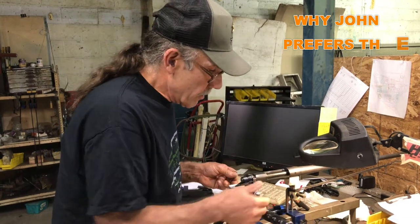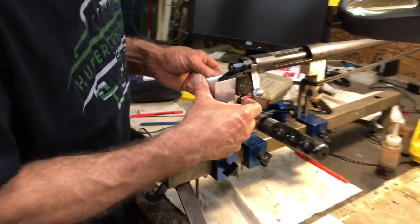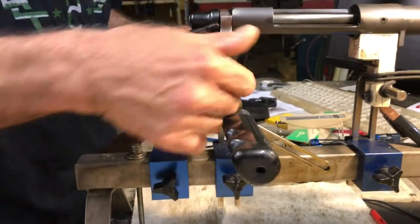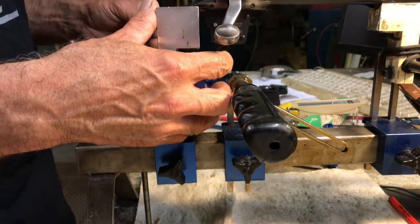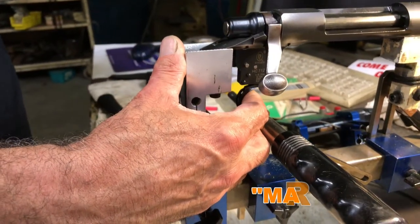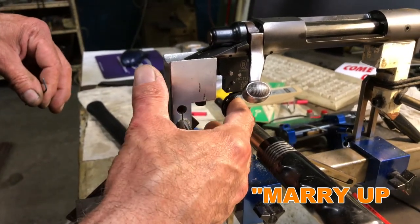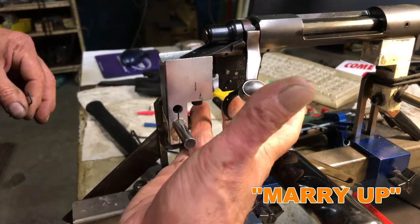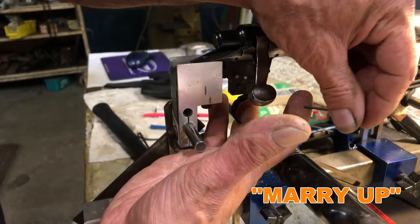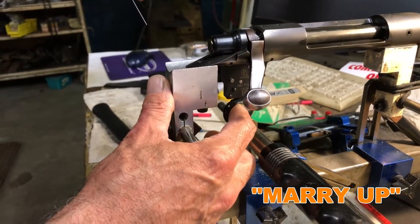The two-stage is the better advantage to me, because you get better tactile information earlier in the sequence of the trigger. So you're getting actual control of the trigger in the function. Additionally, what you want to see when you're married up — I'm at the wall right now and I can sit here all day long. The whole trick is I want you to see the marry up on my finger when I take it away. That's what you want to see on your finger — that's the marry up.